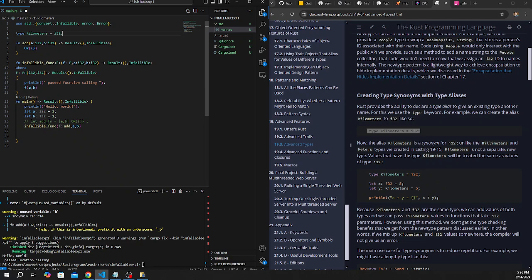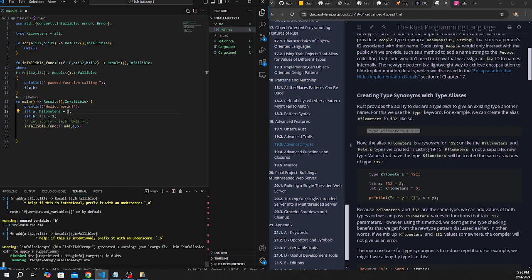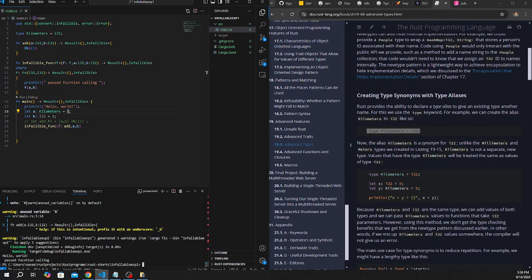So now you can give kilometers here, a comma kilometers, and if you compile this, yes, it's still working.